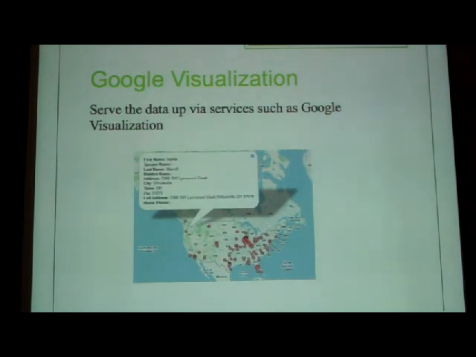You can serve up the data via services such as Google Visualization. So all these dots here are actually different users and all that kind of stuff. So this would be more on the internal side. Maybe for local user groups, you might want this kind of information, so you can export that out and you can see, okay, what sessions did the people in this area go to? Maybe what kind of content would they want more from their home base? What more stuff would they kind of want? So that would be good.